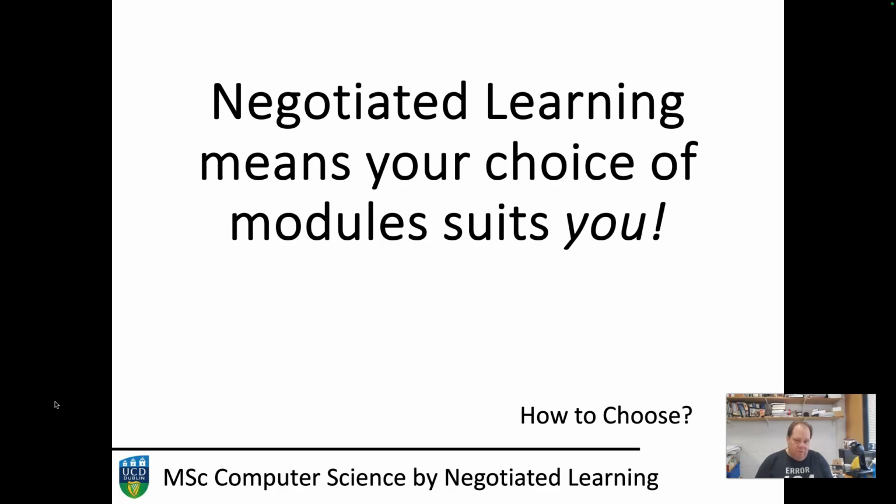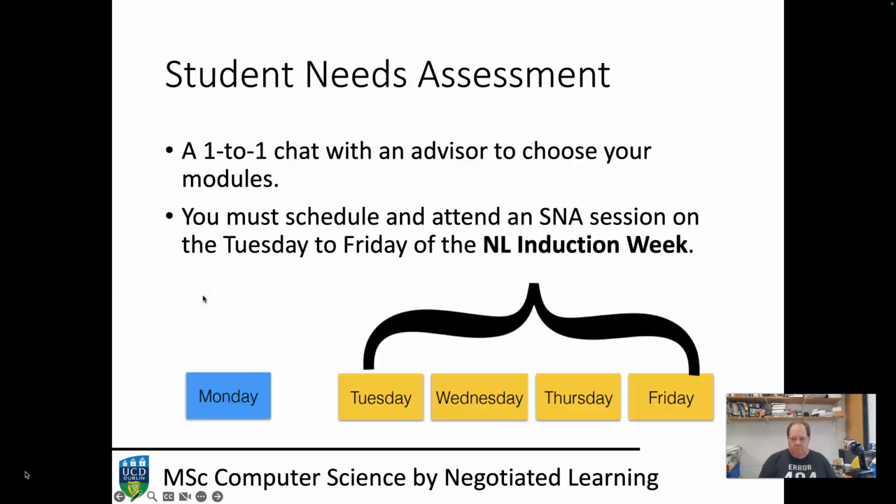So because that process can be a little complex and a little tricky, we've developed something called the Student Needs Assessment process, which is a process that we use to help you make the choices that are right for you. Now that process takes place mainly within the week before the start of term, or the start of the semester. That week is known as the NL Induction Week. In that week, you'll have some meetings on the Monday where you'll get to meet myself and Fred in person.